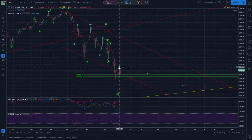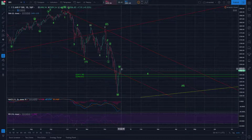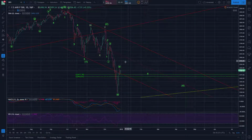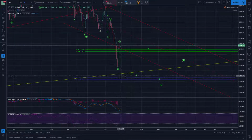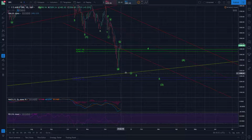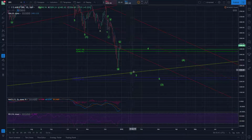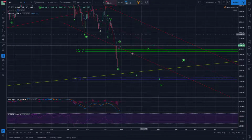Still working that we have this minute wave 4 either complete or nearly complete, and that we should roll over and take out the extreme here that we most recently put in at 23.46. That should break on this next move down if I'm on the right track, and we should go challenge this 1618 area, which is kind of in the mid 2200s. That also lines up nicely with this yellow trend line, which connects the two significant lows from the 2009 origin. So that'd be a natural place to look for at least an initial reaction off of before going down beyond that.